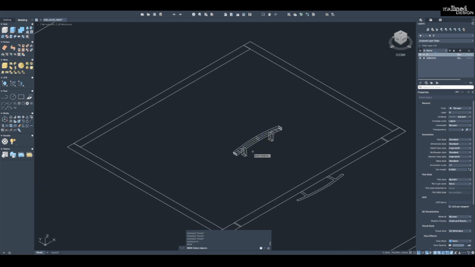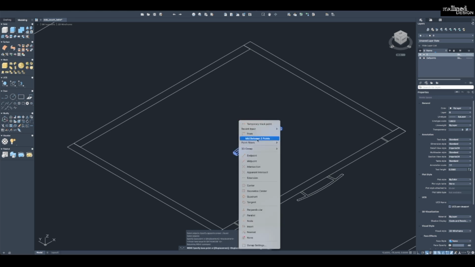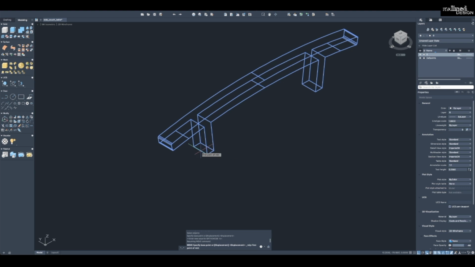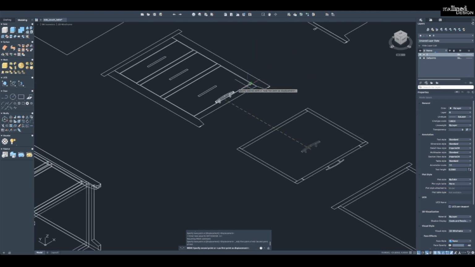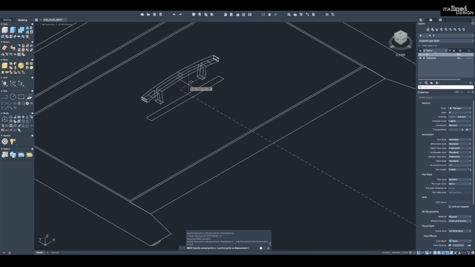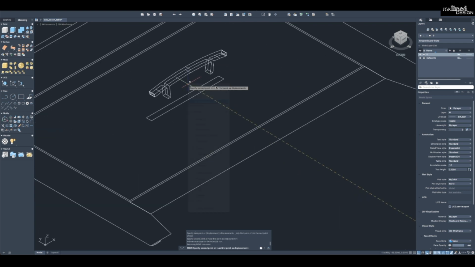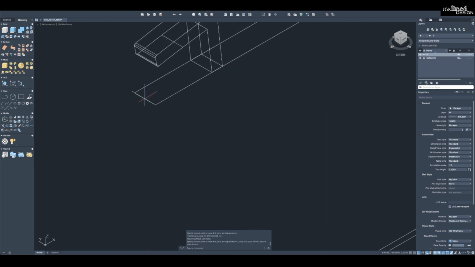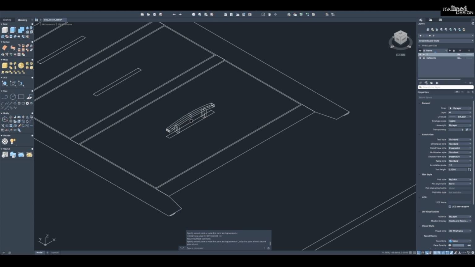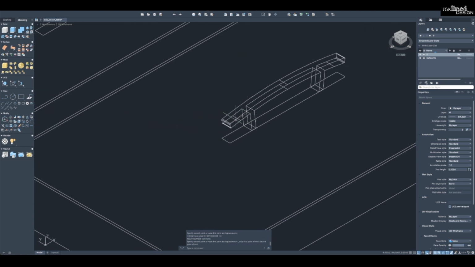So I'm going to move this object. I'm going to move it, select the object, then I'm shift right click to get my quick menu, and I'm going to go mid between 2 points. I'm going to go outside of handle base to outside of handle base. And then what I'm going to do is come up here, shift right click again, and I'm going to go outside of handle face to outside of handle face. And that lines up exactly where I want it.